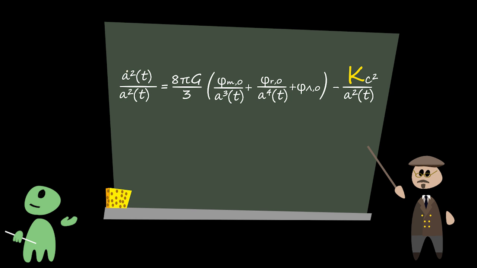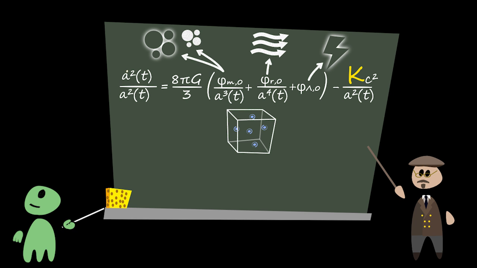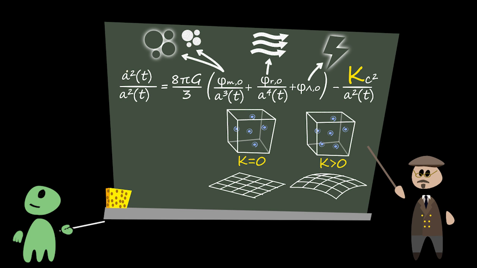Now, according to a formula called Friedman equation, the curvature of the universe is determined by the density of matter: ordinary matter, dark matter, radiation and dark energy combined. The critical value is around that of 5 hydrogen atoms per cubic meter. With this density, the universe is flat. If it is denser, it is positively curved. If it is less dense, it is negatively curved. Which brings us back to the main question of this video: what is the shape of the universe?